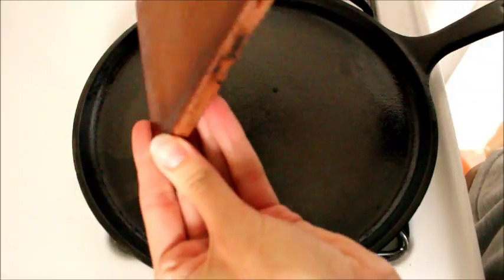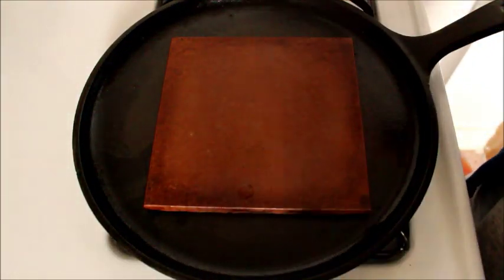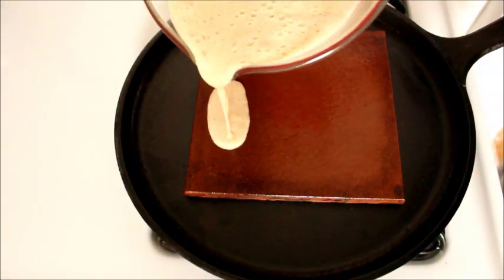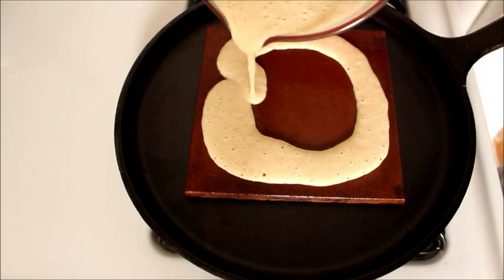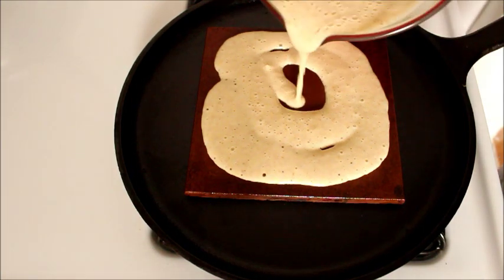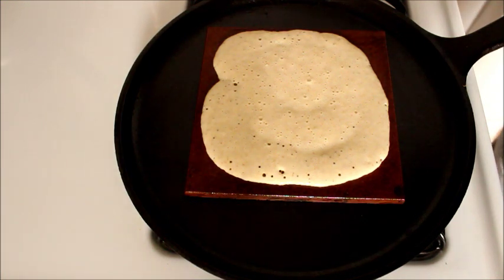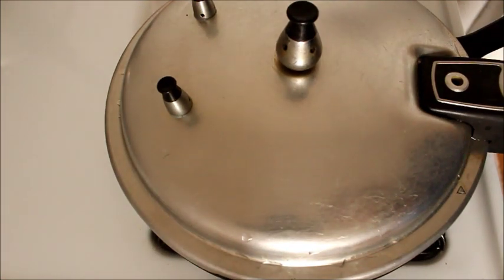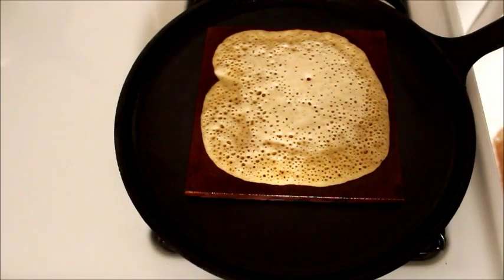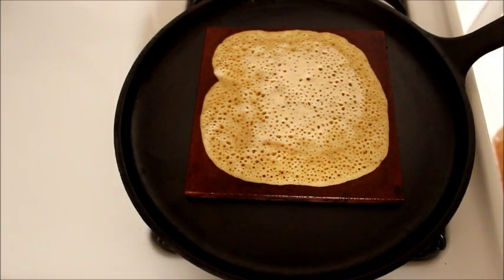Okay, we made it to the last step finally, which is to actually make the lahoh. So what you need to do is preheat your cooking surface. I find that a clay cooking surface works best because the ones which you find in Yemen are usually cooked on a clay surface. So maybe like a pizza stone or a bread stone. I used unglazed quarry tiles, which I got at a hardware store for pretty cheap. The only thing is you want to make sure that they're unglazed, so that means they don't have lead in them and they're okay for cooking.